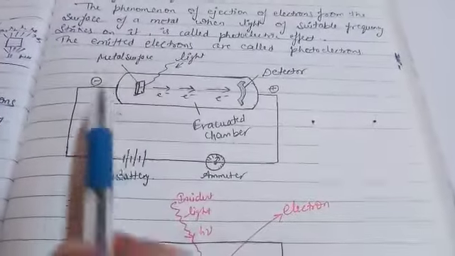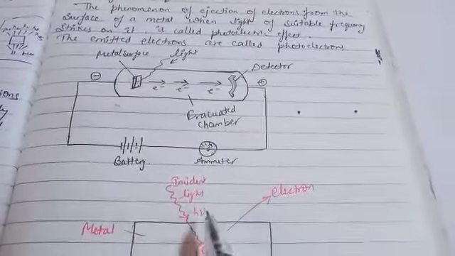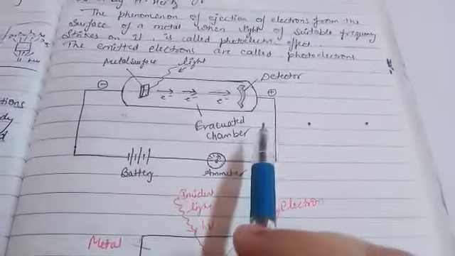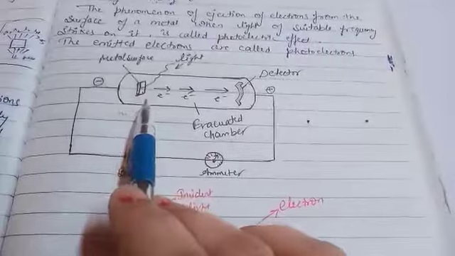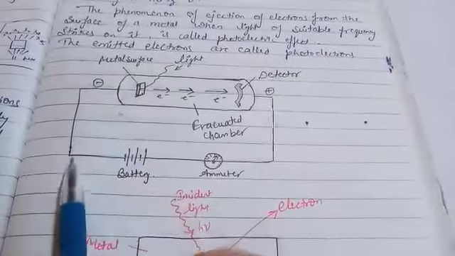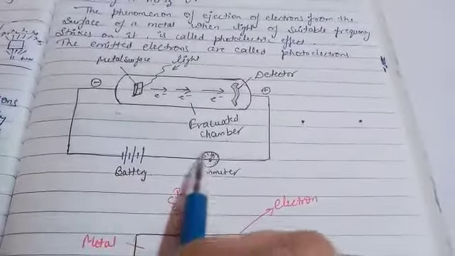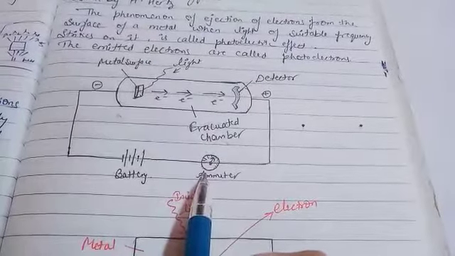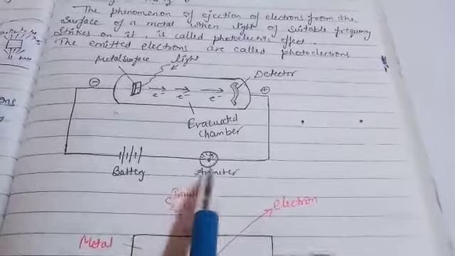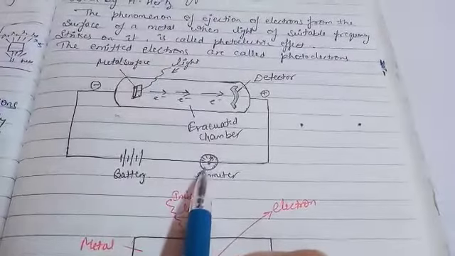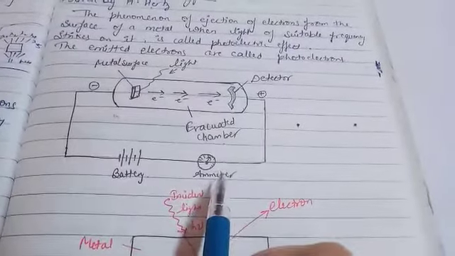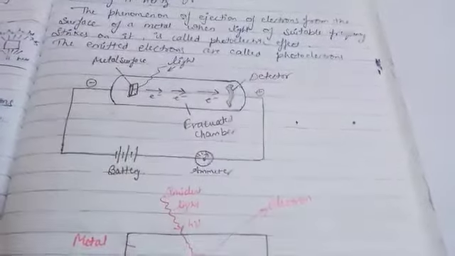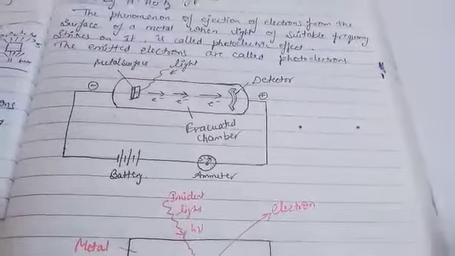Now just see, he performed this to prove that there is an ejection of electrons. Again, this is an experimental setup. Here this is a metal plate, which is connected with a battery as well as with an ammeter. An ammeter is generally used to show that if there is a deflection in this ammeter, it means something is passing through it, and that something is electrons.